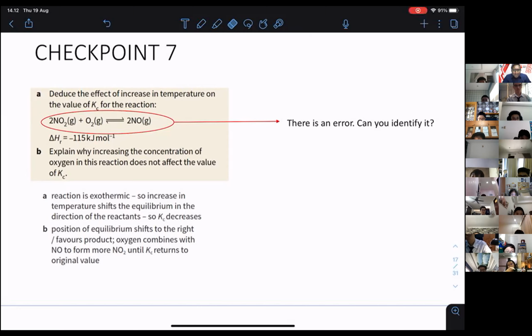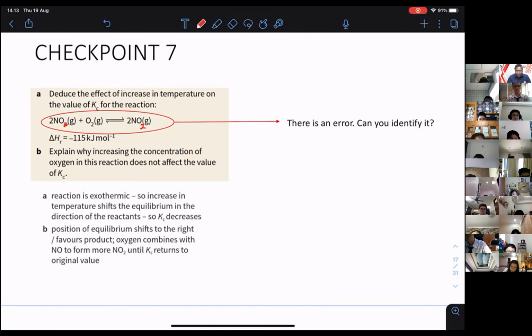The oxygen is not balanced. Yeah, so if you look at it, it is NO2 plus O2 suddenly becoming NO. It doesn't make sense. It's supposed to be NO plus O2 to give you NO2. Then it makes sense. Just now the oxygen was not balanced because of that. Now it should be balanced. But you check later, this is going to be NO2, so that's going to be 4 oxygen to the left. So now it's all balanced.